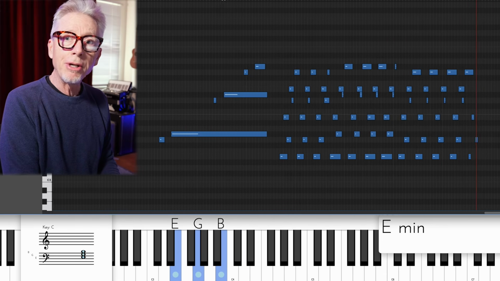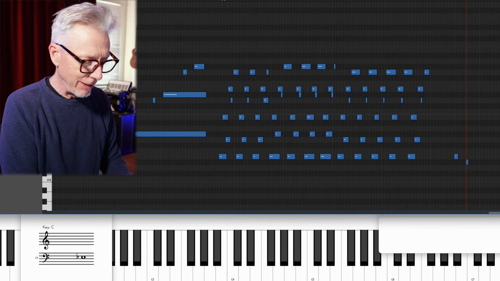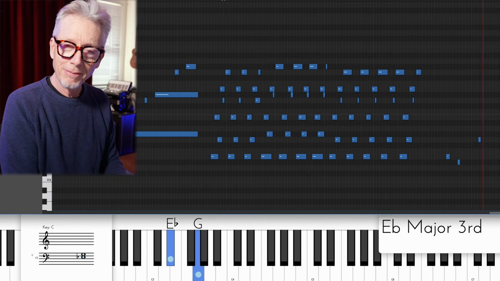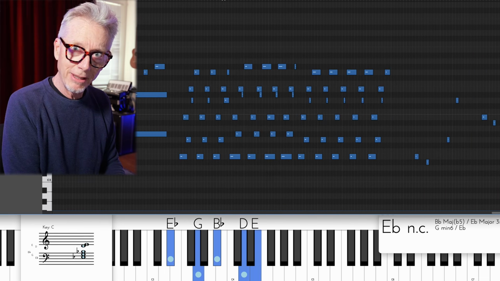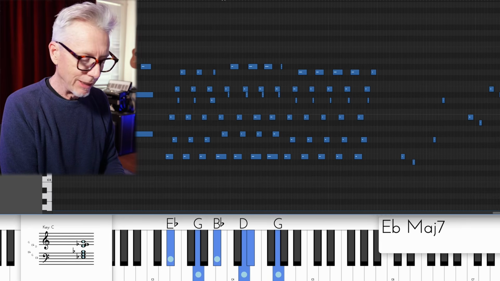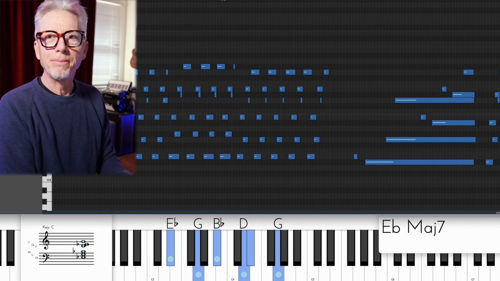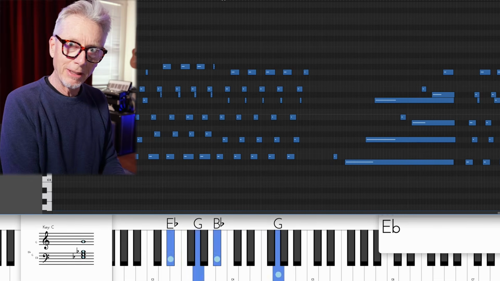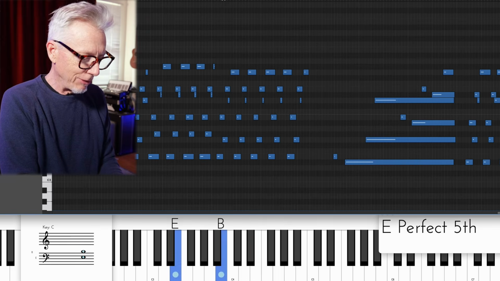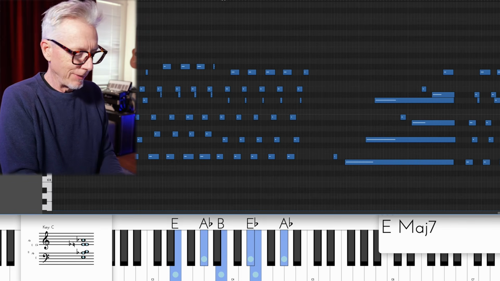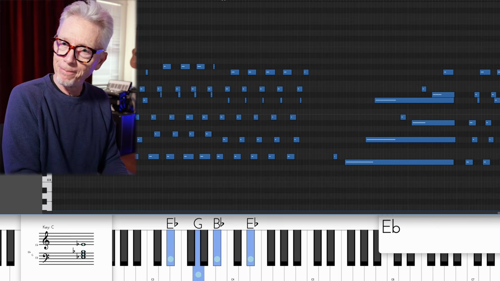And by the same token, I could shift to E flat major. E becomes E flat. The D is the same, the G is the same. B becomes B flat, E becomes E flat, and G. So now I have this. Back to E minor, E major, E minor, Dorian, E flat major.